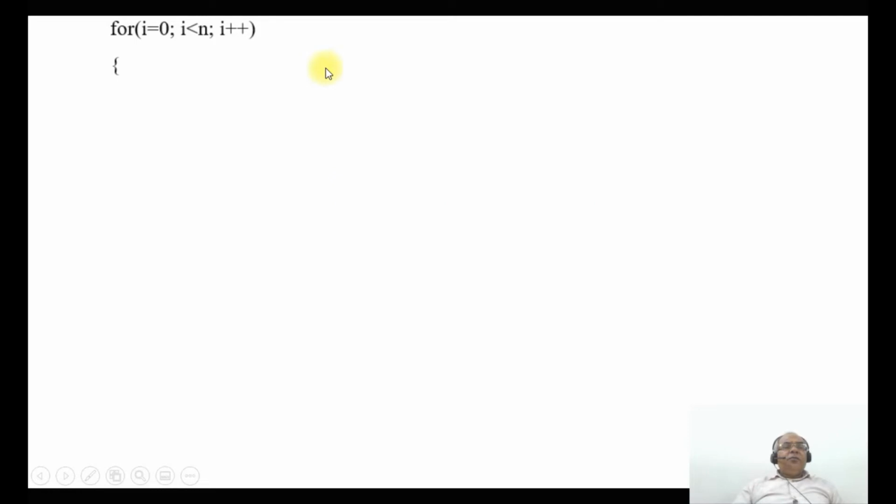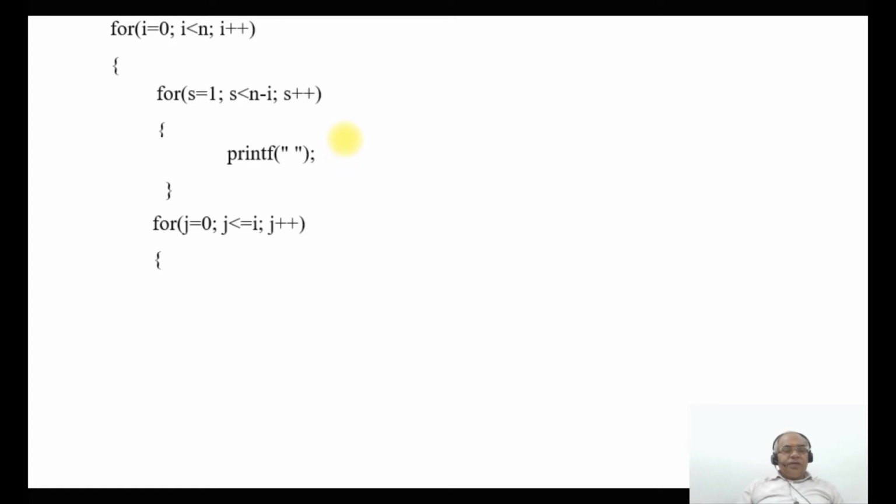So therefore, when i is equal to 0, i is less than n, i plus plus, then we take s is equal to 1, initialize the value of space as 1, s less than or equal to n minus i. n is 5 minus i, it becomes 0, that is 4. So n minus i, that is s is less than 5. How many spaces can you get? 1, 2, 3, 4. So that is the maximum, and that is the reason why we are taking n minus i. Then printf, you are going to have the space.